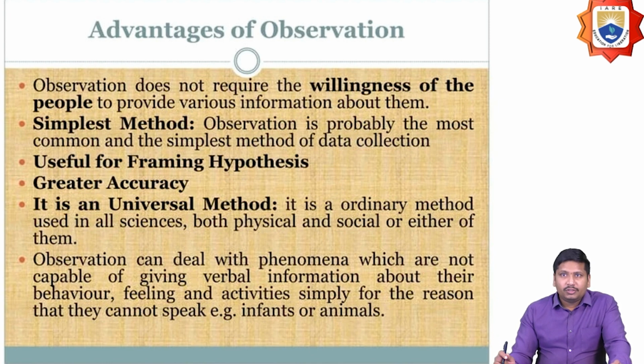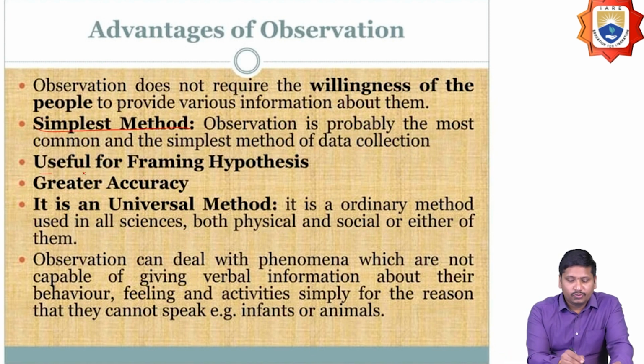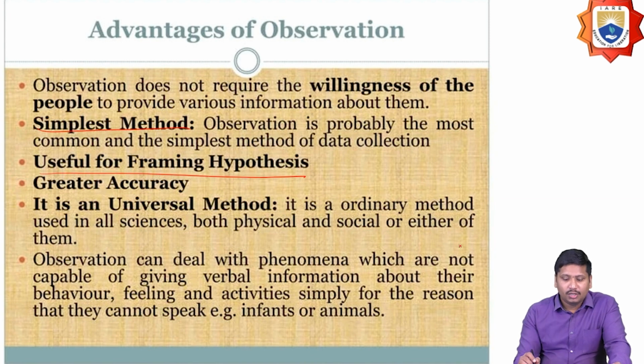So the advantages are that the willingness of the people is not required. It is the simplest method among all the methods, it is useful for framing the hypothesis, greater accuracy is an advantage of this method, and it is a universal method, including both the physical and the social sciences.